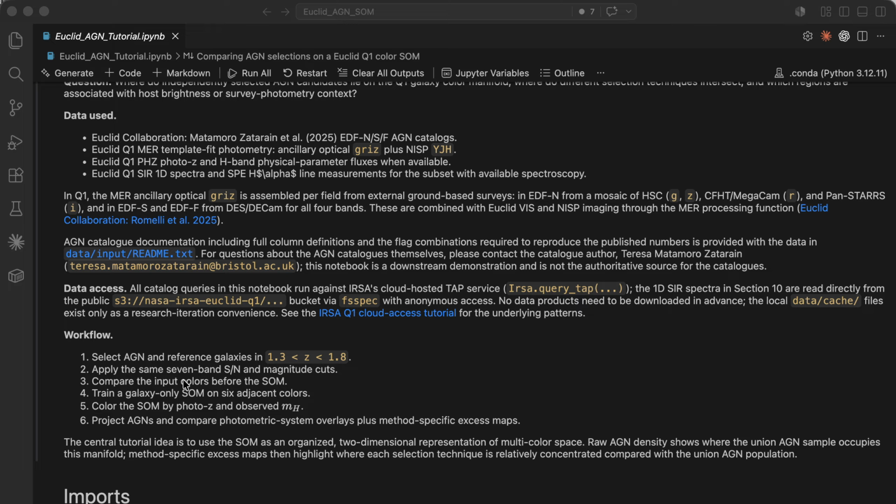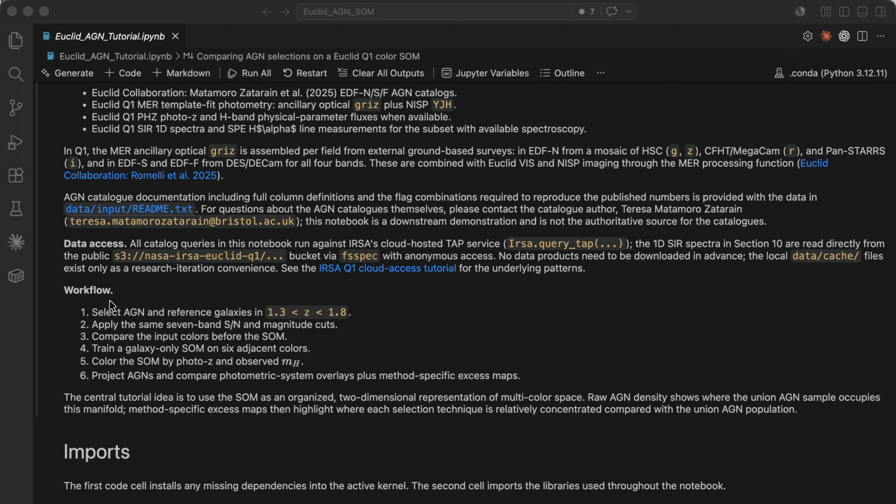And we will use a 7-band photometry, so GRIZ plus YJH, and in the different fields in the Euclid deep field north, south, and fornax, sometimes we don't have the same GRIZ, so we choose the deepest one in each of them.